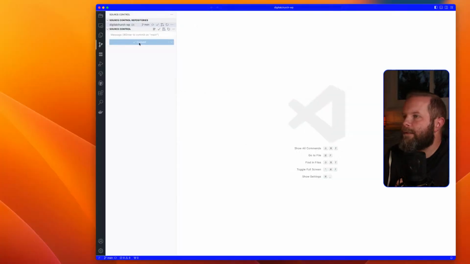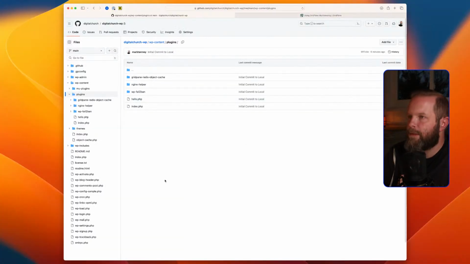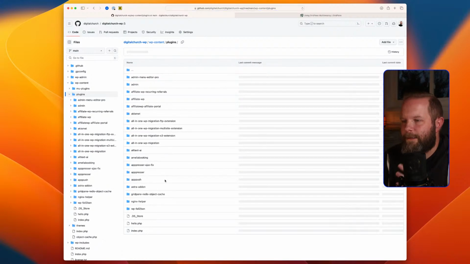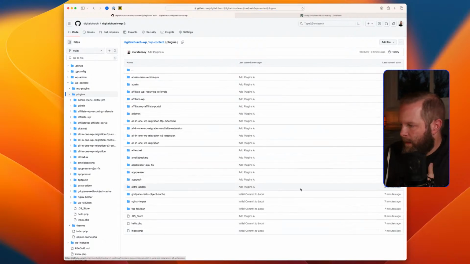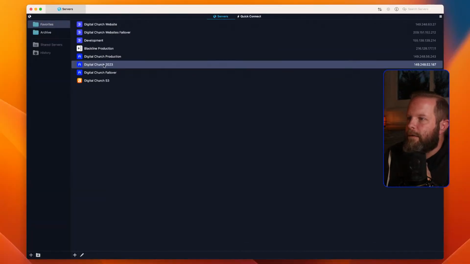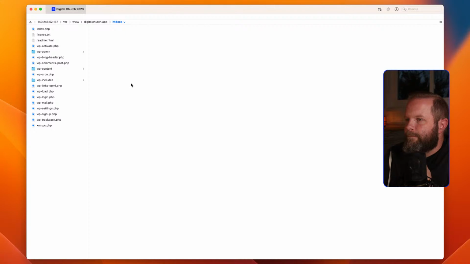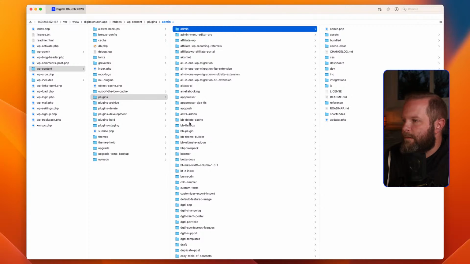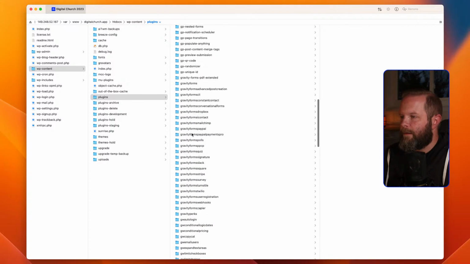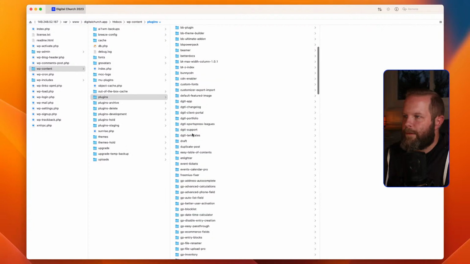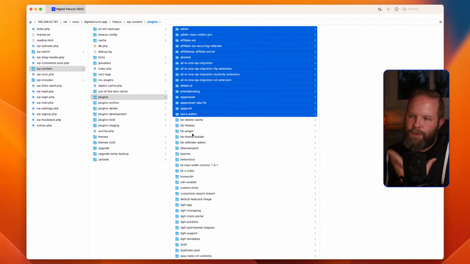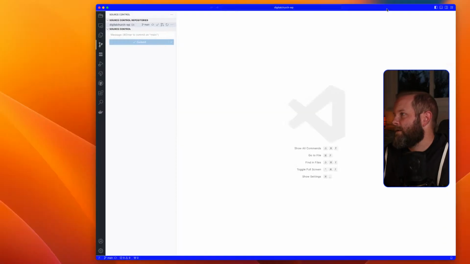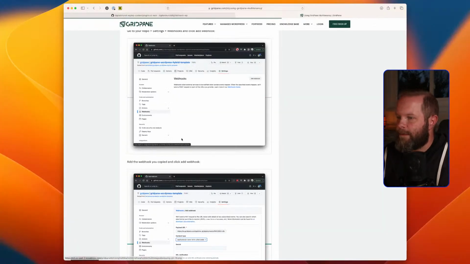Okay, let's check back on this. Okay, that looks like it's done. So now we should see another set. Great. So there's all my A plugins. It's going to take me some time. I'm going to be working through a long list of plugins, because this is just one set of plugins, and then I've got all of these left. So I will be going through all these and downloading them to my local machine and then pushing them up to GitHub. But here's the first step on the journey to multi-tenancy.